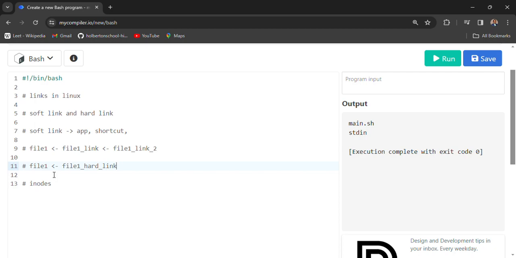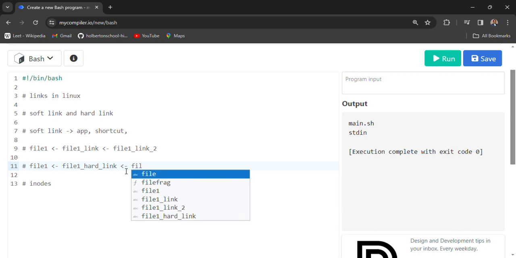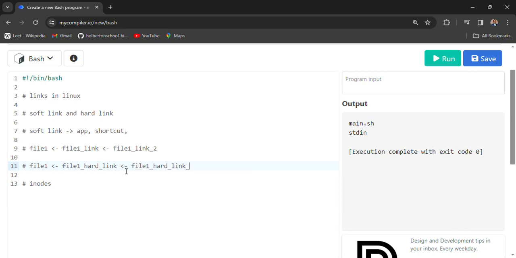So if I happen to remove file 1, the original file, the file 1 hard link will still work. And again, I can create as many hard links as I need, so file 1 hard link 2, and so on.